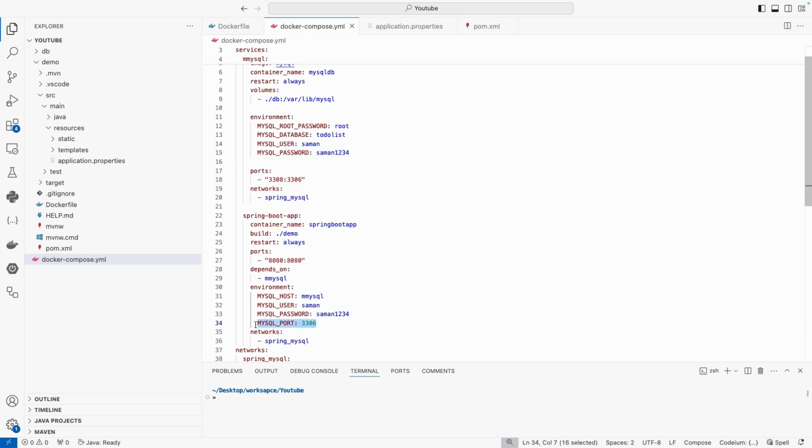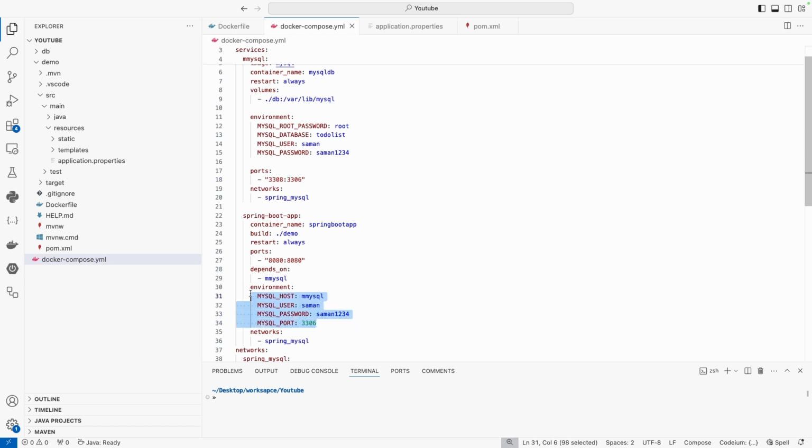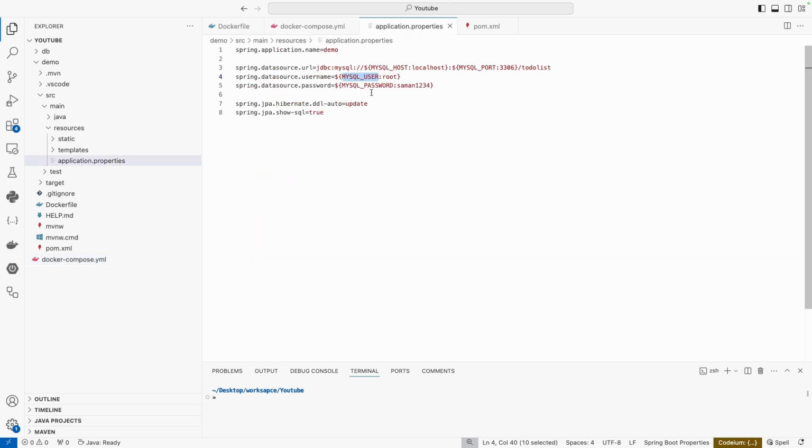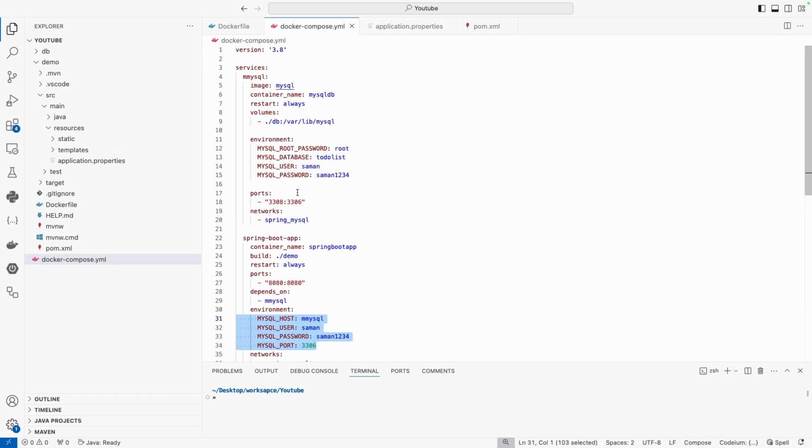And for MySQL port, I am passing the default port of MySQL. Again, I repeat, when you are in the same network with your database, you have to use the default port. You should not use the mapped port. And passing these environment variables, the Spring Boot application already has this application.properties, and will search for these environment variables and will find them, because Docker Compose will create the container with these environment variables and put the correct values. And this is why your application can connect to the database.